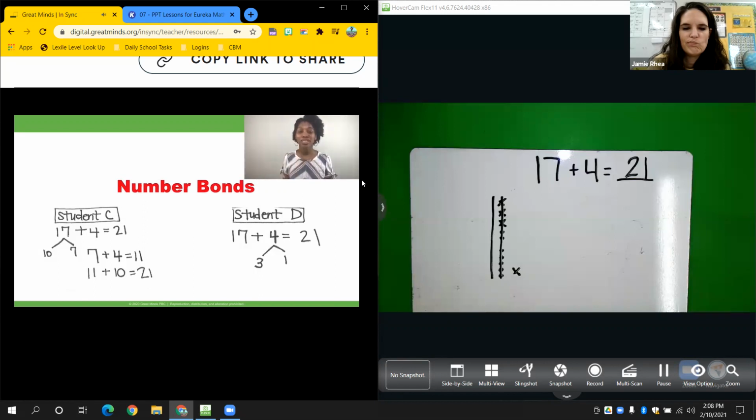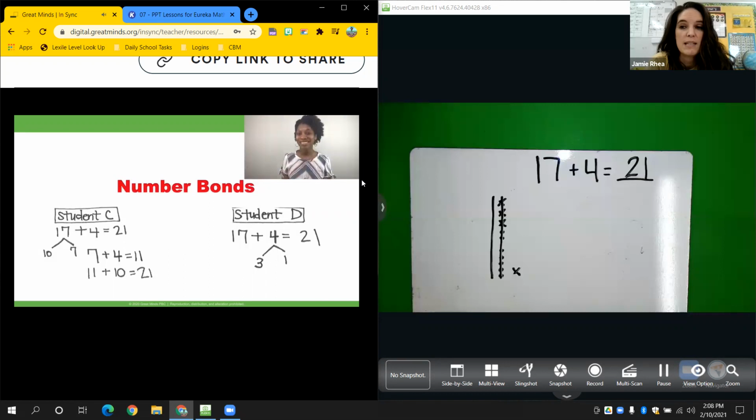Can both students be correct, even though they broke apart different numbers? Yes, they can. Both of these students are correct. Take a moment to look at their work. What is a compliment that you can give both students? And what is a growth you can give both students? Take a moment to think.